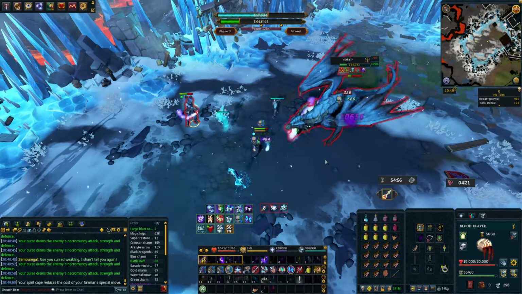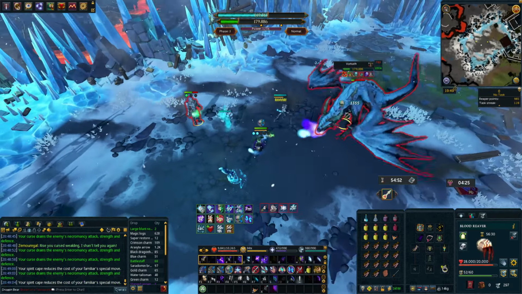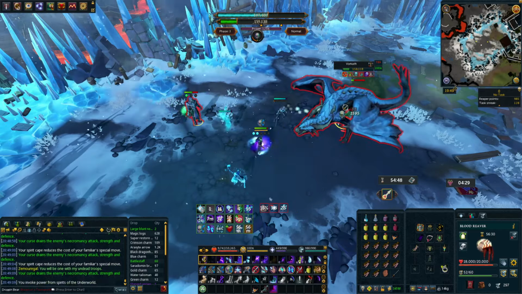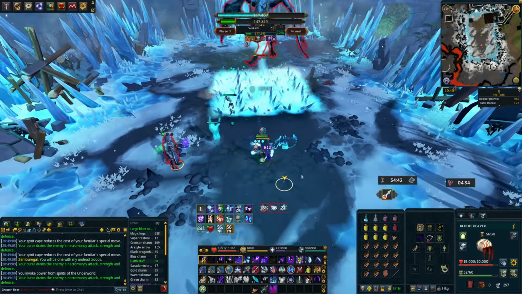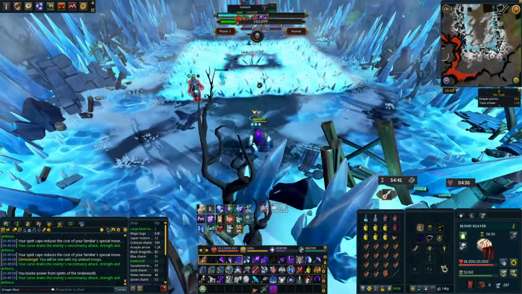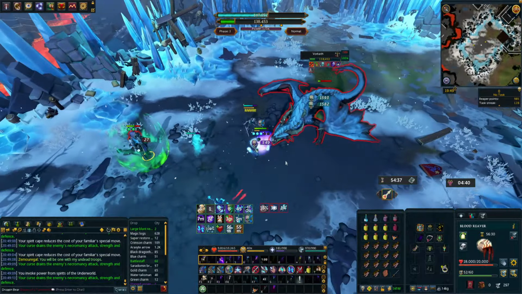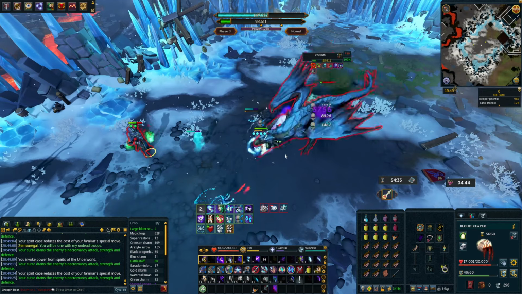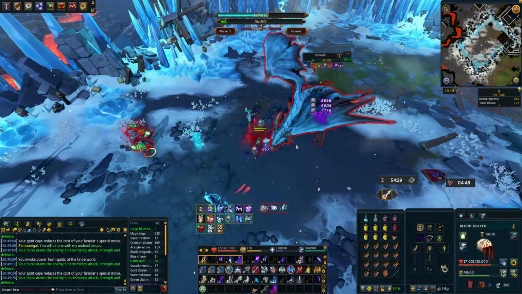Use devotion when you can, just to protect yourself from the necro damage, because Zamorak does hit quite hard with his necro damage. Invoke death when you're nearing the end of it. Again, he's going to do this attack, so just run away and dive back in. I'm going to skull him, hopefully get him to the last bit. And we're going to do a volley.